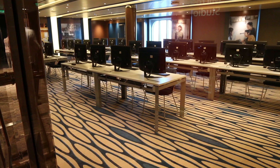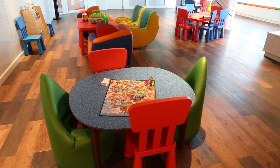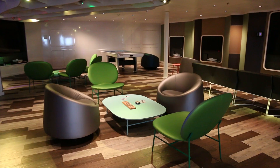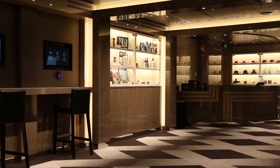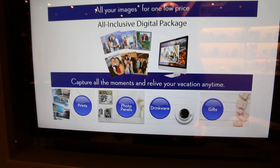Like other Holland America ships, there's a partnership with Microsoft featuring a very large digital workshop. If you're travelling with children or teenagers there is Club HAL, with three separate clubs: one for the very young, one for tweens up to about 12–13, and one for teenagers up to 16–17 years old. There's also a Photo Shop in partnership with Fuji Film — you can now bring your own photos taken on your iPhone or camera and create your own products there.